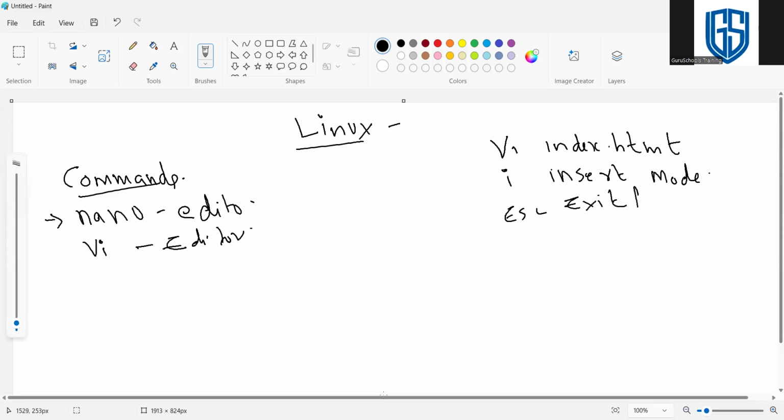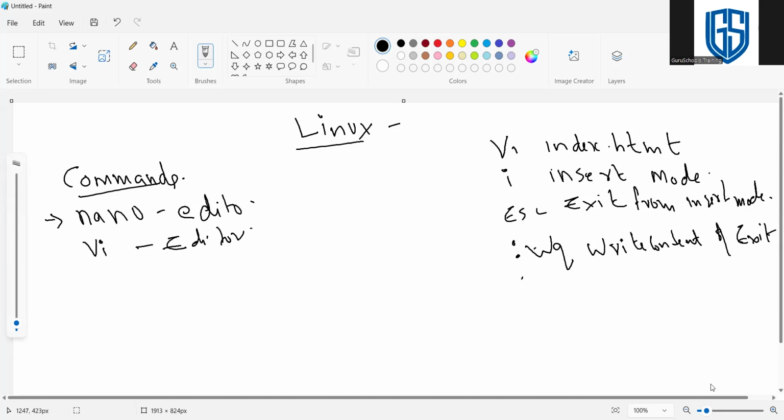There's another one called Emacs that people also use. But whichever editor you practice with and get comfortable with, that's what will make you productive. If you become fast at using VI, use VI. If you become fast at using Emacs, use Emacs. If you become fast using nano, use nano. It depends upon which you are familiar with. What matters is you write the file correctly. As long as you write the file correctly, your software will work. Everybody is a little different, so they might pick different things.